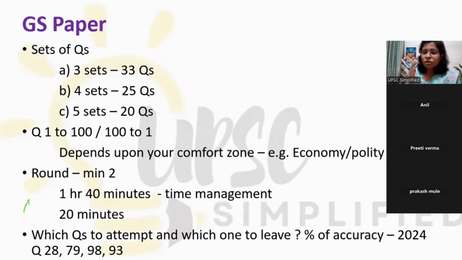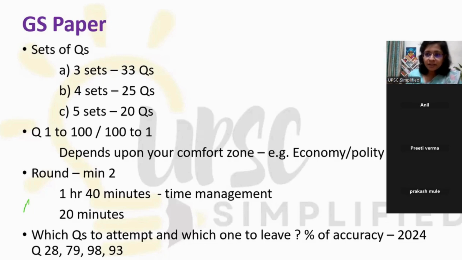Second criteria is that you are eliminating the options and you are stuck between 2 options, like A and B or C and D. If you are eliminating right away, then it means that 50% chances are there that the answer is between A and C only. So for such questions, if 50% is the accuracy ratio, you are not supposed to leave these questions. By knowledge, by logic, by applying all your wisdom, your duty is to solve that question and attempt it.